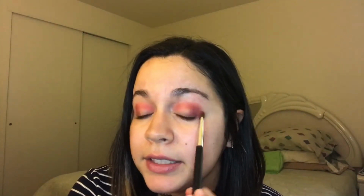Yeah, wow, do you guys see that? Oh my gosh. I also want to note that I'm coating the brush one time with these shades, and they're pretty much giving me the coverage that I like. So with these shades, a little goes a long way. Okay, so right there you see I have the shade Damsel on the outer corners. Once again, it's the matte shade.